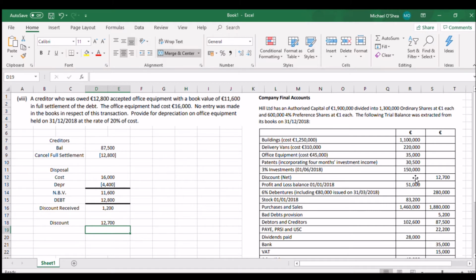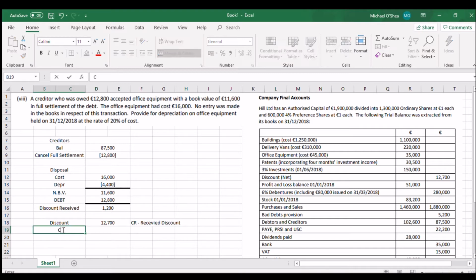Discount is either a gain or an expense. If it's an expense, it's on the debit side. If it's a gain, it's on the credit side. Obviously if I receive a discount, it's like receiving money, it's a gain. So this is discount received. You should write that in just to distinguish it for yourself. This is received discount, so it's on the credit side. What happened here is I received another discount.